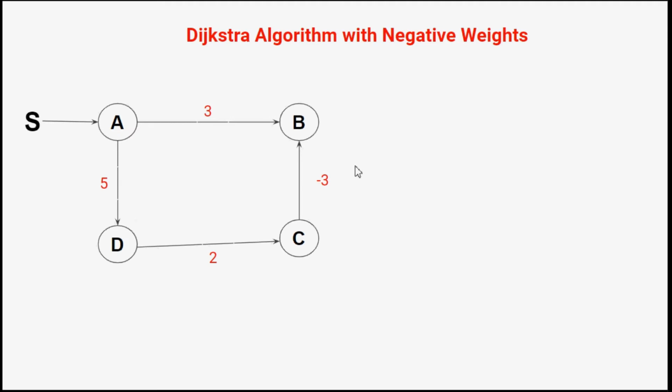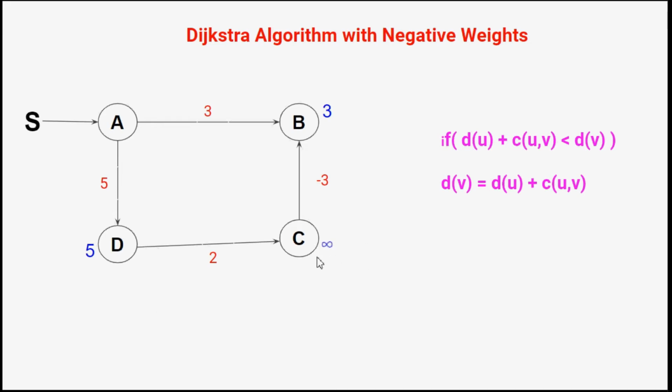Okay, so here I'm not going to make any table. I'm going to work on the vertices itself. So first of all, the vertices which are directly connected to A, that is B and D. So the cost from A to B is going to be 3 and cost from A to D is going to be 5. Okay, and since A is not directly connected to C, so we are going to write infinity for that. Okay, now out of B, D and C, vertex B is having the minimum cost. So we are going to select this vertex.